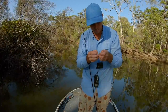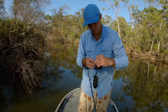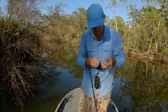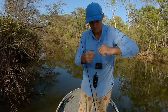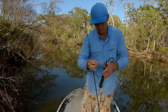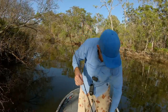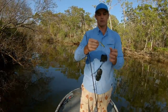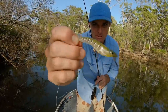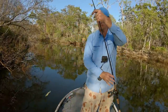They're a lot smaller. The hook gauge on them is a lot smaller than what I run on those fizzers. So I'm gonna have to be a little bit careful. I know they catch plenty of jacks, these things, but the way I like to rip them out of structure, once they hook up, I'm gonna have to be careful that I don't pull the rings or just wreck the little treble. So you might be able to see that there. Perfect little prawn profile. See if we can get a jack on it.